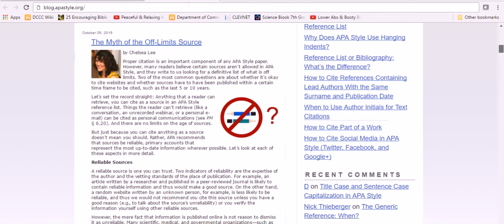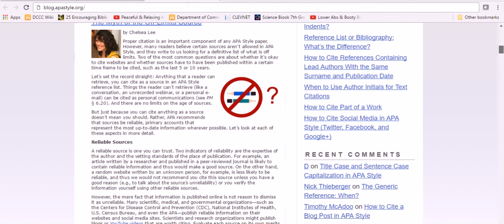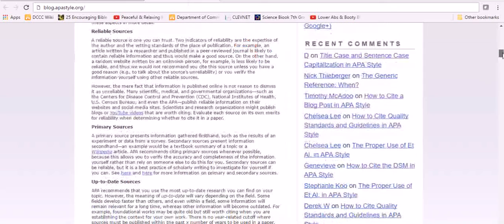It's also important to know what goes in your reference page. For instance, if you have interviewed somebody, if that's not something that any old reader can retrieve, then that's not going to necessarily be a source in your reference list. Also, you want to make sure that you are including reliable sources and primary sources in your reference list. You don't want to gather information from Wikipedia or WebMD. You want to be looking at peer-reviewed, scholarly, trusted sources.